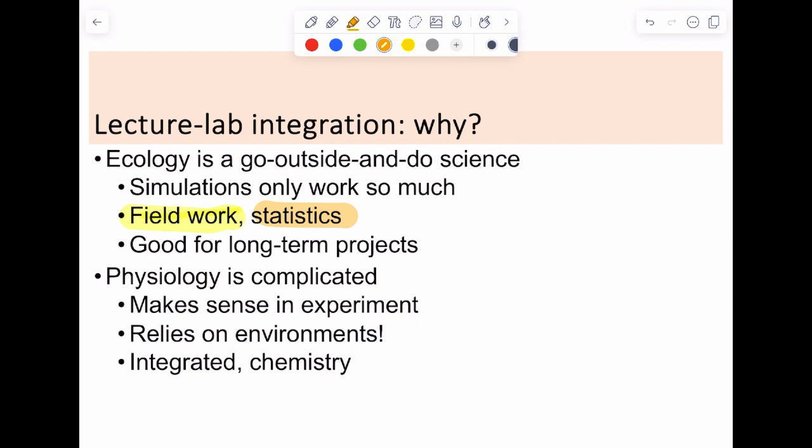Ecology is also really good for long-term projects. So that's why we're going to use it for long-term projects, or at least go adjacent to it. Physiology is complicated. It's really good for experiments. The catch is, physiology is always dependent upon the environment. So we need to know what's going on with ecology to make sense of what's going on with physiology, which is why this class exists. It integrates the two.